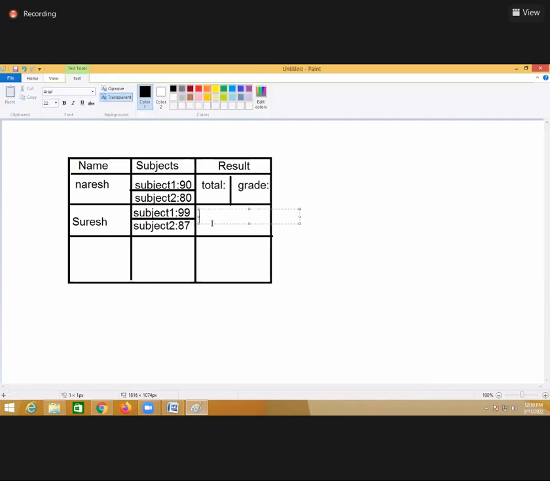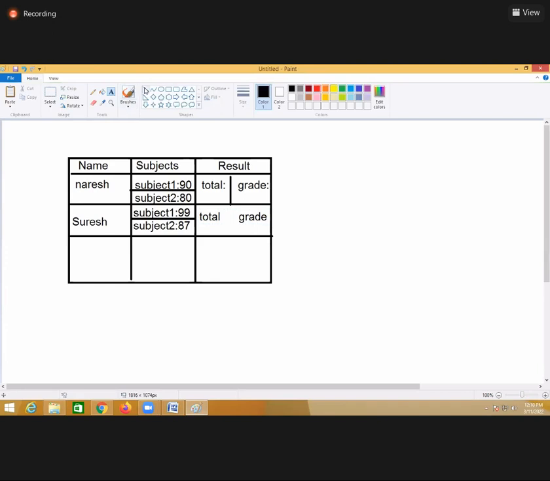And there is again a total, and one more value which is called a grade. Now this is having 2 columns here.